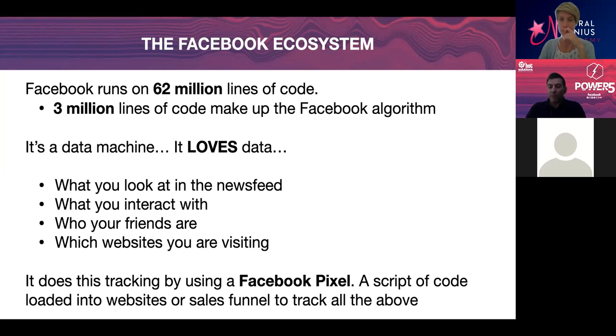So in order to give Facebook that pixel data, it needs to understand what you're looking for. So think of Facebook like a puppy. If Facebook's a puppy and you've just brought it home, you need to teach it how to behave in its environment and its new world. So when you start to advertise on Facebook, it has to learn how to behave within your business for you, and what you are looking to get out of it. And essentially you're training the Facebook pixel to go and do what you want it to do.